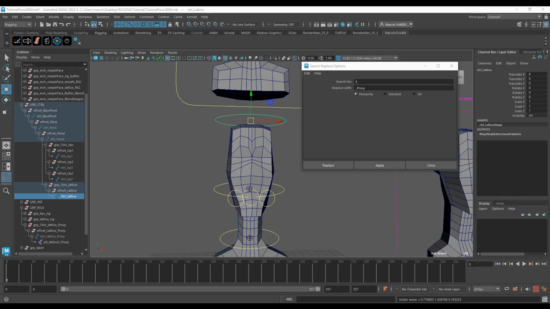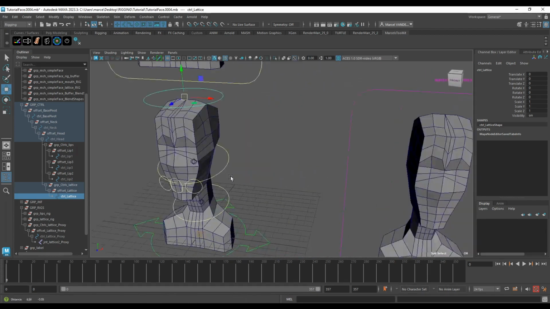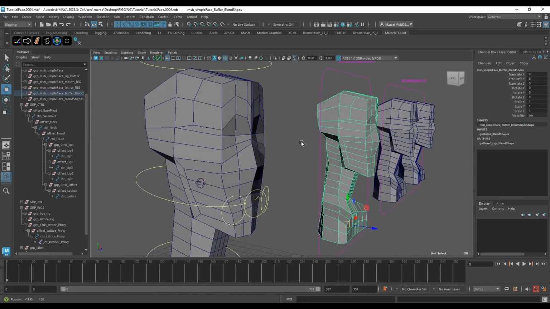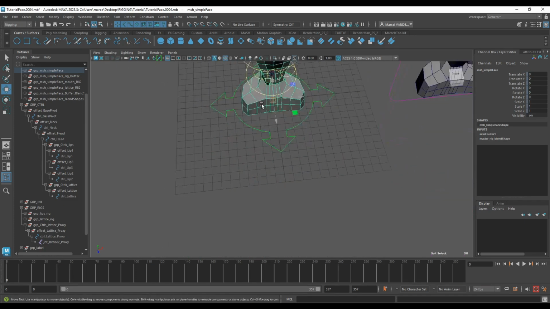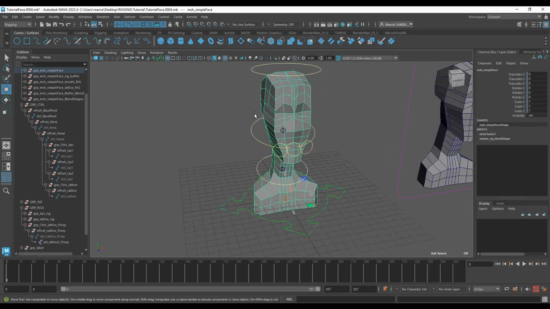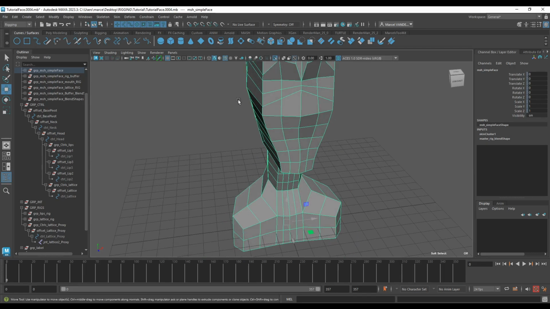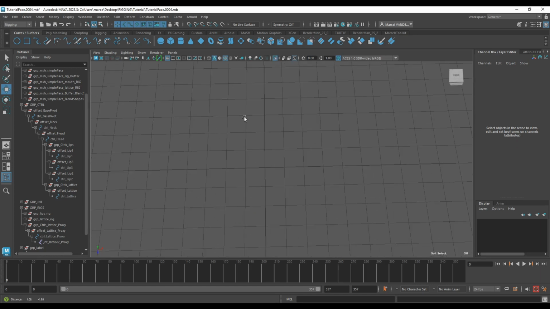Okay. So something that I forgot to tell you, and I forgot to do, is to have controllers inside of the viewport that control the blend shapes, because right now we don't have anything that controls the eyebrows. So what we want to have is a line to define. I think I can model a line.